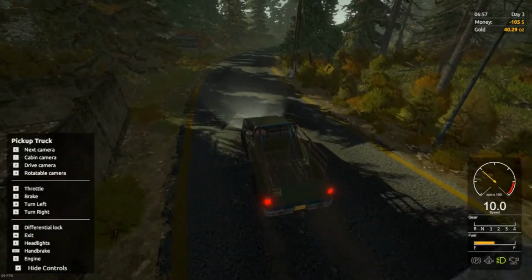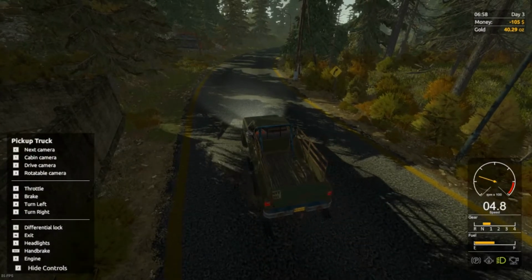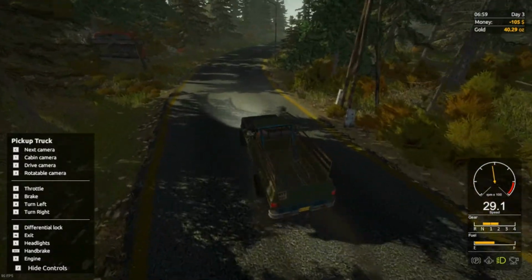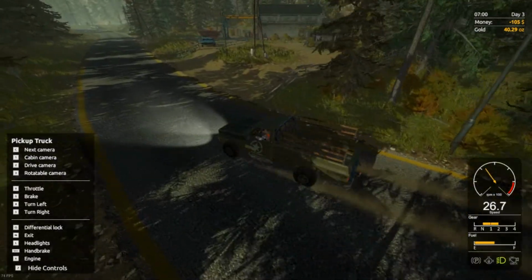So, am I going the right way? I believe I am. Alright, so I think the blacksmith is right up here on the right. There it is.